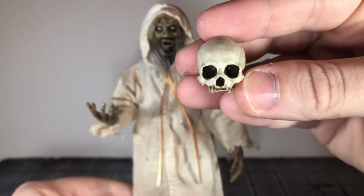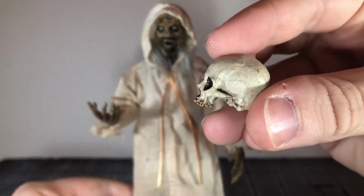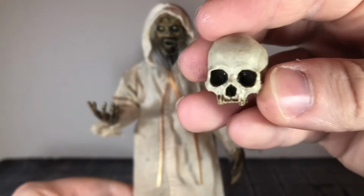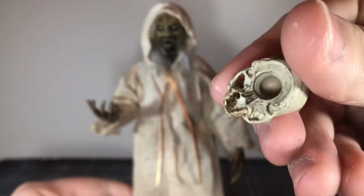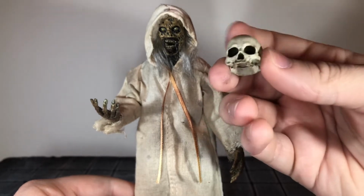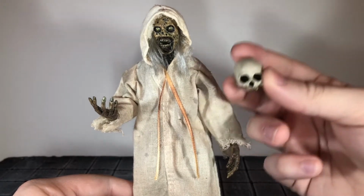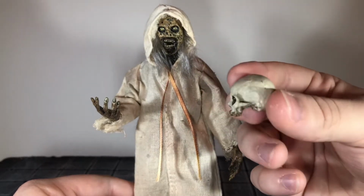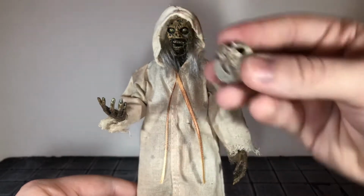Up next, he comes with a skull. And the skull looks really nice. It's got some black wash over top of it, as well as some brown painted there for the teeth. That looks really good. And this has a hole for a ball joint to go in. So I'm wondering if this was on a previous figure or something. I was thinking maybe one of the trophies from the Predator. But yeah, that's pretty odd that there's a peg hole in there.